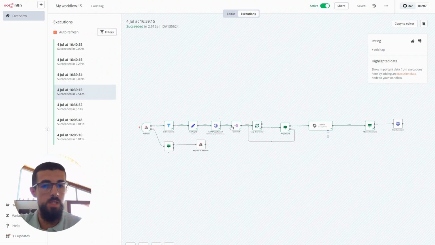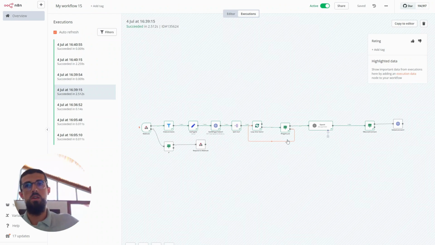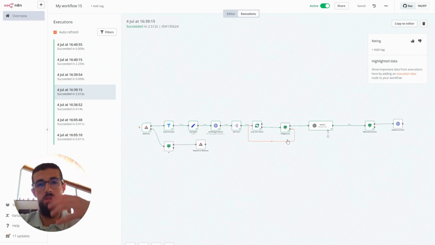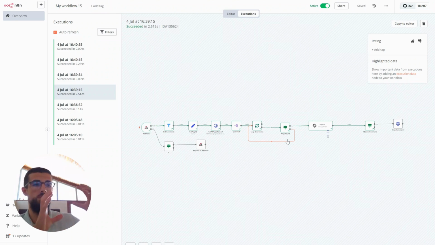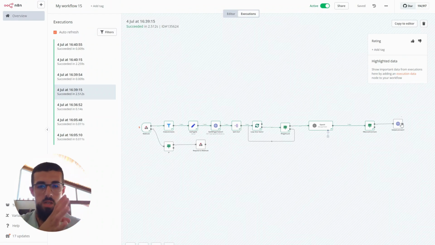And it splits out the data, and here it tries to find the page that the comments came from, because we're having a lot of pages, and we have a comment that came from one page, and we need to find the page to use the page access token to delete the comments, because we're going to need the page access token and not the user access token.